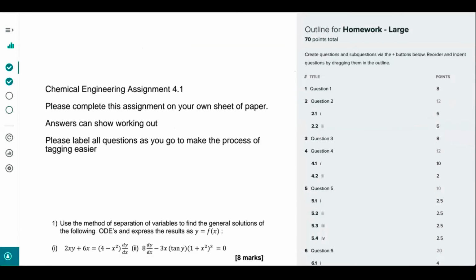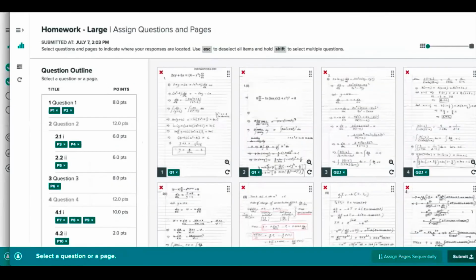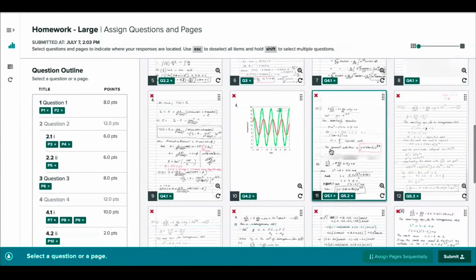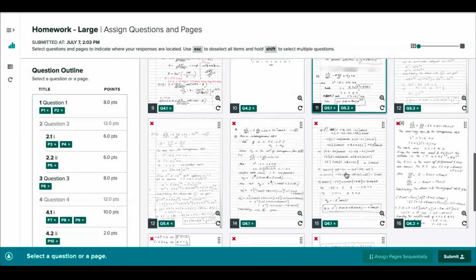However, for a student, when they upload this work, this is what it would look like. They select their PDF or the images they took on their phone. Like I say, they can just write this on any paper they want. They can take pictures of it and then upload it as a PDF, nice and easy. All the student then does is tell you where the question has been answered and on which page. So we can see here, question 1 is on this page. Question 1 is also on this page. Question 2.1 is here. And you can also see if we go down that we have question 5.1, question 5.2 on the same page.